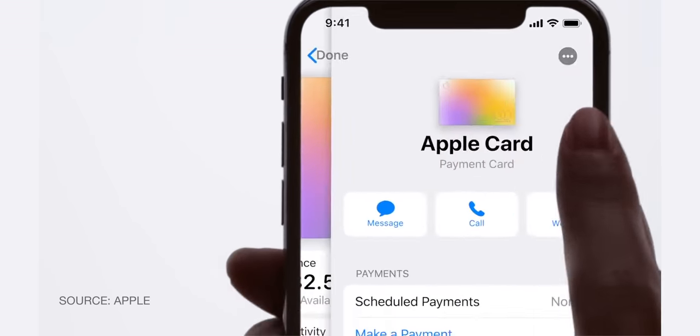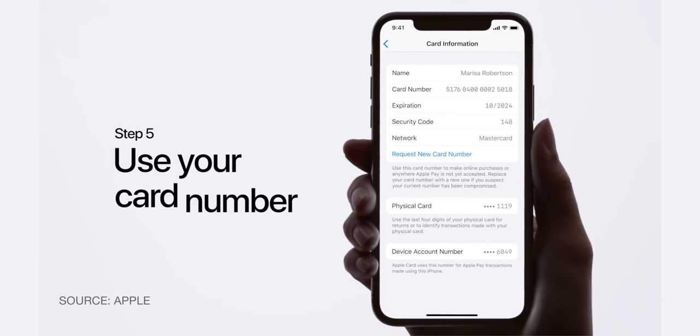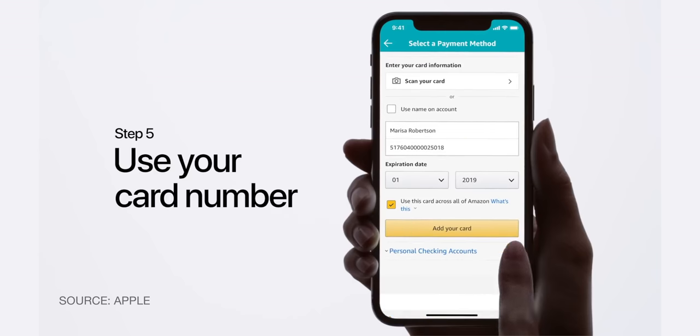Some people are worried there's no number on the card, but that's what the Autofill is for. Your Apple Card has a designated device number and a designated account number. The account number is what goes into Safari and it doesn't change — it's not a unique number for each website. That's the encryption that happens on the back end. The card number you present to a website or in person is the same number every time, and if that's compromised, you can hit a button and generate a new one without having to replace your card. It's the same process as losing a regular credit card in terms of updating it everywhere, so don't go changing your number willy-nilly. But I don't have to replace the physical card itself.